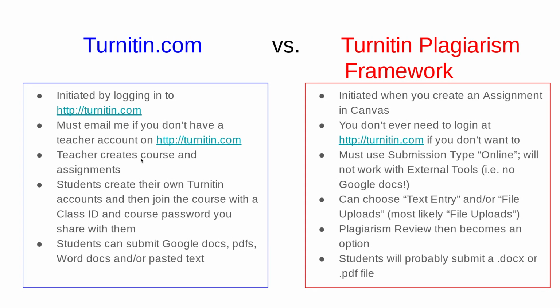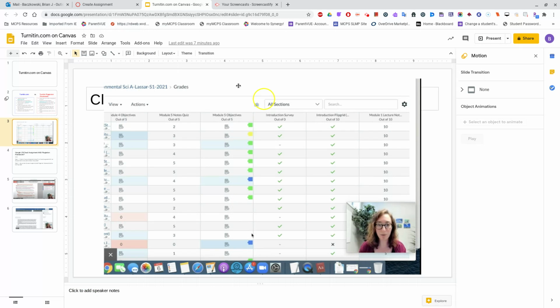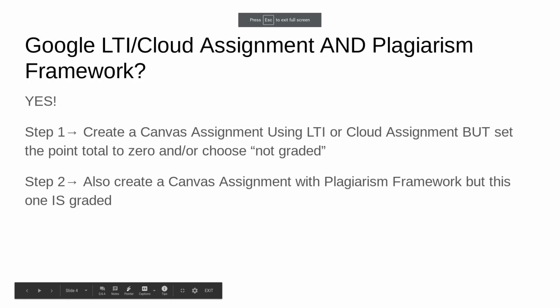But think about all of the other steps you are saving from here, where you would have to set up a course. The kids would still have to log in and then submit their Google Doc. Now, is there a workaround? Yes, there is. And of course, I have this out of order. And I'm not going to record this again, so I'm just going to jump and show you. So this is what I think should work.